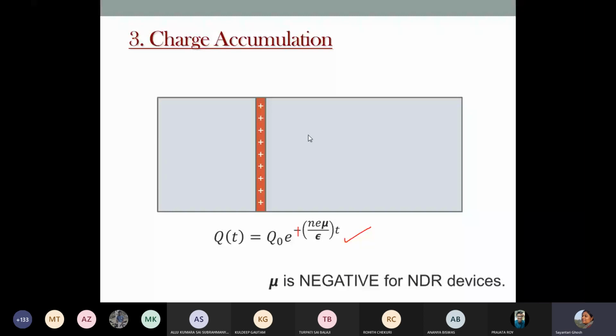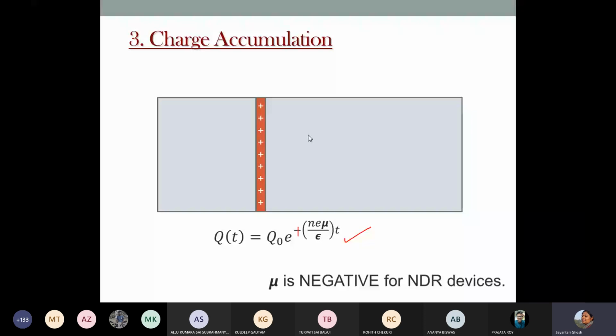Okay, so this is called high field domain. That is a very, very important property of any negative resistance device. And interestingly, in all this derivation that we did, we never considered any PN junction, right? We just talked about a material where negative resistance is there. That means if I just have a chunk of a material, not any junction, and for some reason that material has negative resistance, then I can have this charge accumulation inside this material.